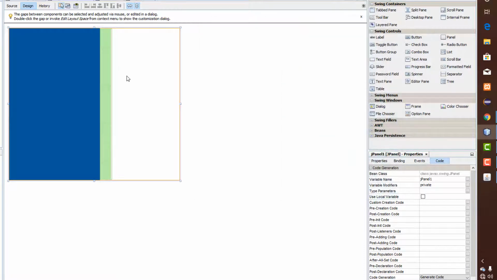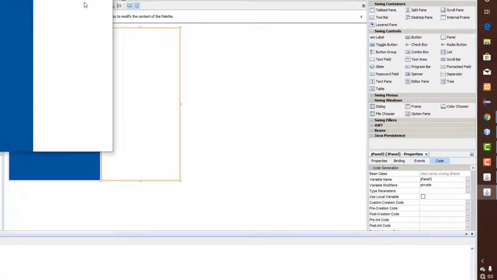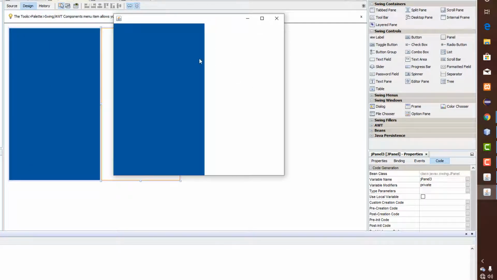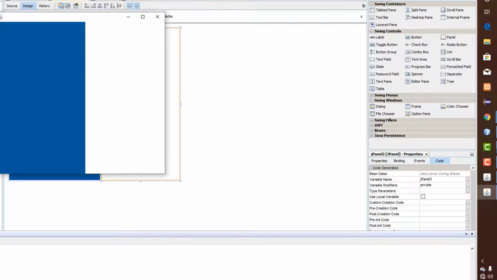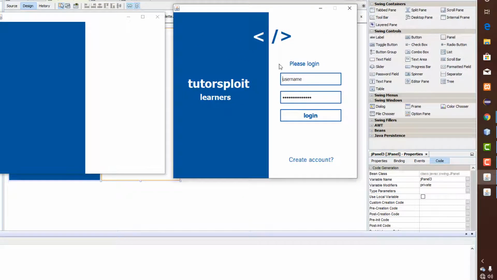Okay, so I'm going to just fit it here, like that. And now I'm going to just click on save. Then you can see already we have that nice window. It's already forming. If you compare these two windows, you can see, except this one is a little bit bigger.